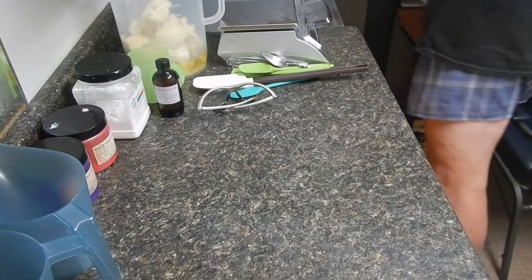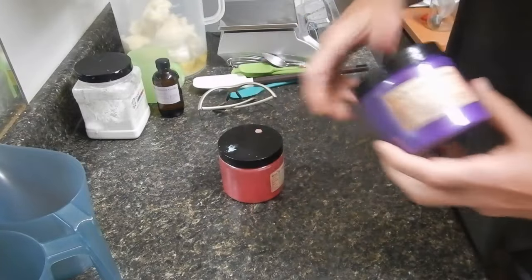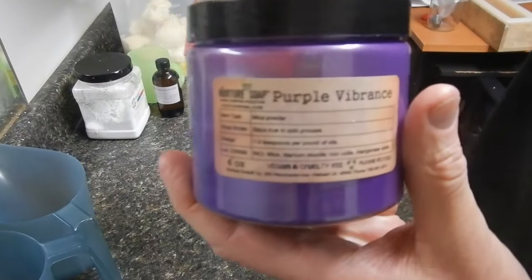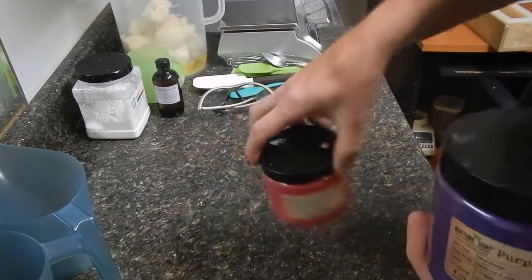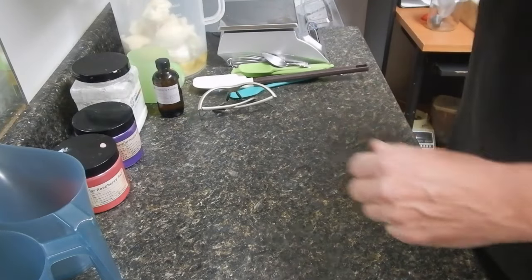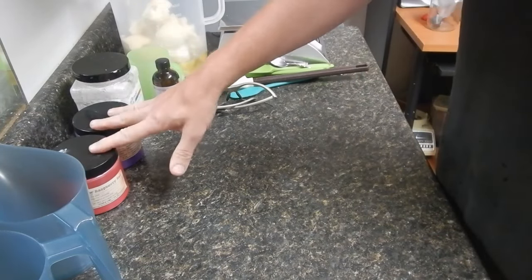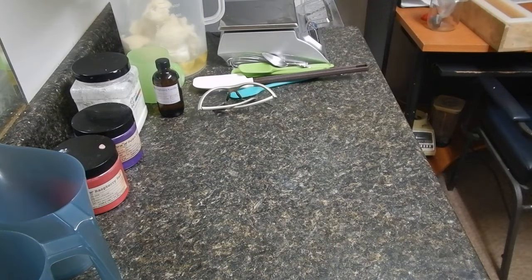So for today's Black Raspberry Vanilla, I'm going to be pretty simple. Do a drop swirl with a hanger swirl using Nurture Soap's Purple Vibrance and Nurture Soap's Raspberry Red, along with some titanium dioxide for the white. I'm going to hanger swirl that, and on the frosting, I'm going to two-tone the red and the pink. So give me a little while to get set up, and I'll be back.